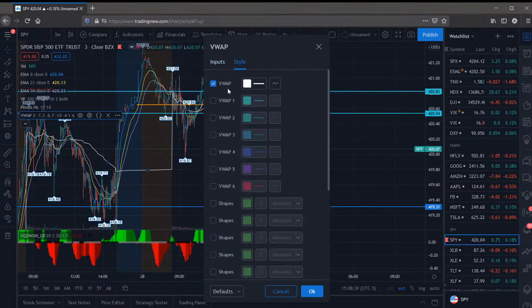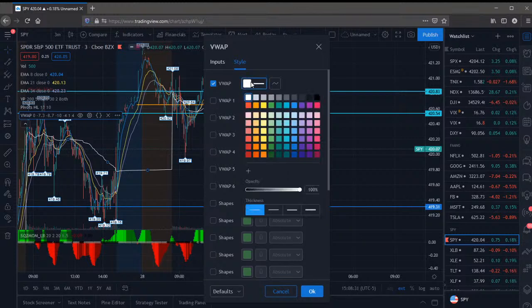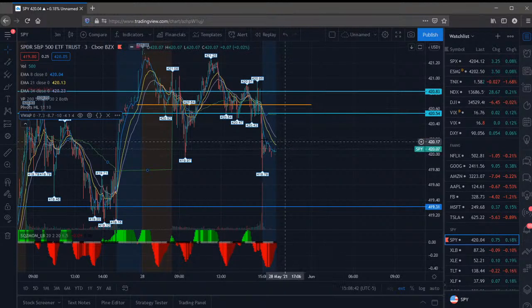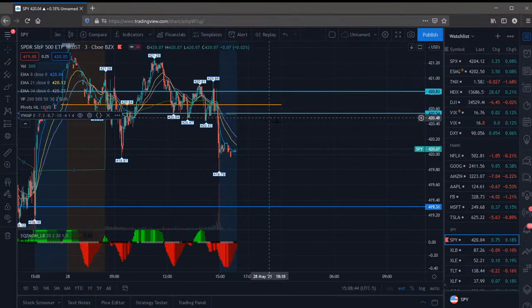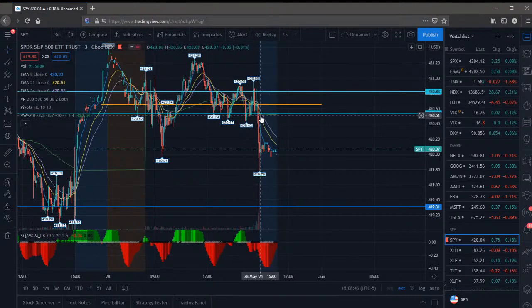And then I come here and change it to something a lot different from the other lines, which is up to you, whatever you want to do. I've already got blue, white, blue, yellow, and purple. So I'll change it to, I don't know, a light red, or let's do green. There's not many green in there. I'll do green. On my E-Trade, it's blue, because that contrasts with the colors I like to see. So now you see that line right there, the VWAP is green.